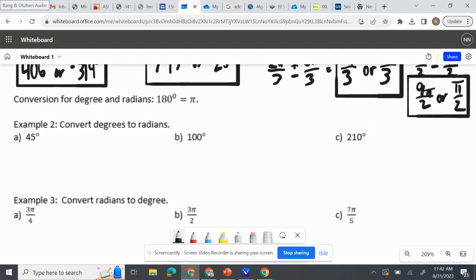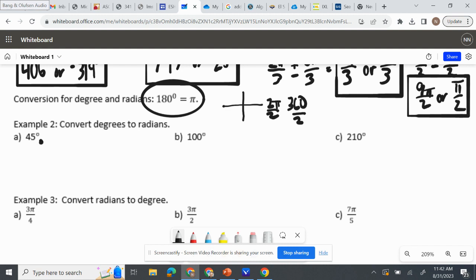Now, for converting radians to degrees, we're going to use pi and 180. The reason we use pi and 180 is because we could use 2 pi and 360, which we already talked about, but if we divide each of those by 2, it reduces to pi and 180. So in order to turn degrees into radians, we multiply by pi over 180. What this does is it takes away the degree and turns it into radians. So 45 goes into 180 4 times, and so our answer is pi fourths.